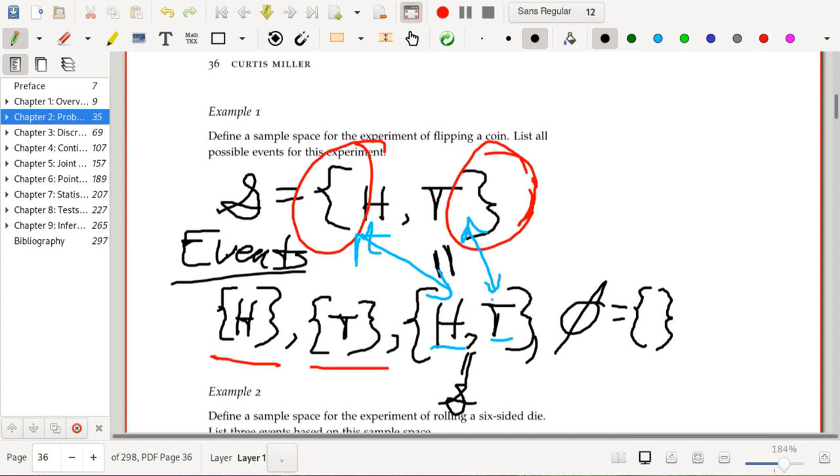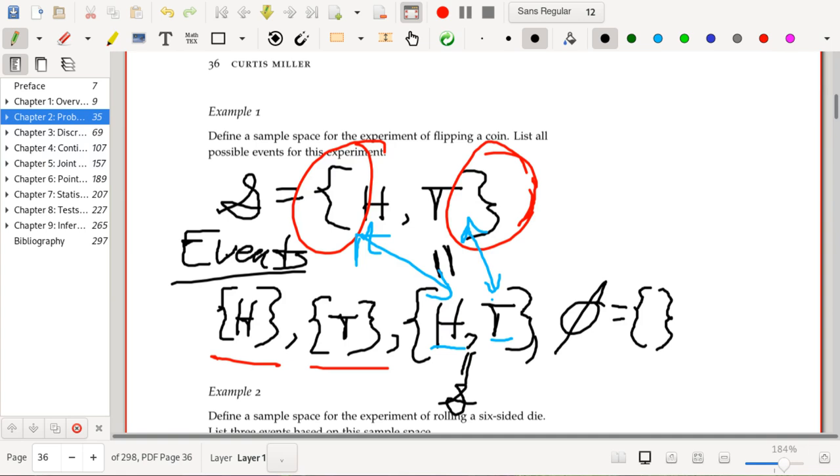So you ask yourself, how is it that every element of the empty set is also in the sample space? It has no elements. Well, exactly. Because by this alternative way to think about what it takes to be a subset, there is nothing in the empty set that isn't present in the sample space, because there's nothing in the empty set. Therefore, you automatically get that the empty set is a subset of the sample space, and therefore, the empty set is an event.